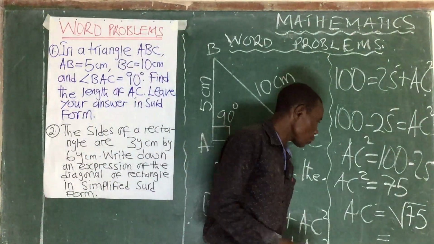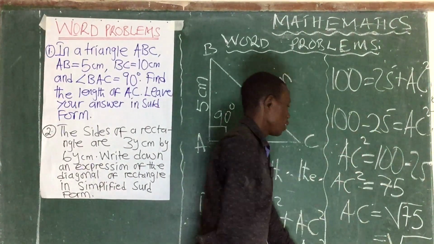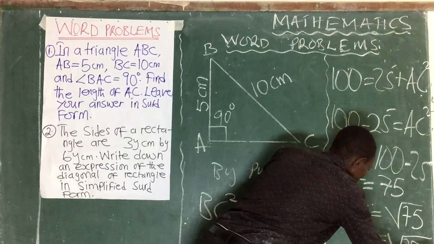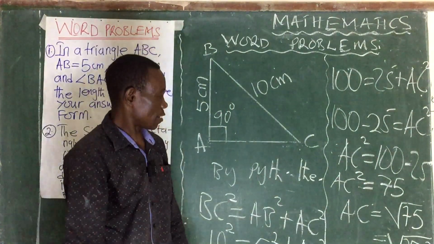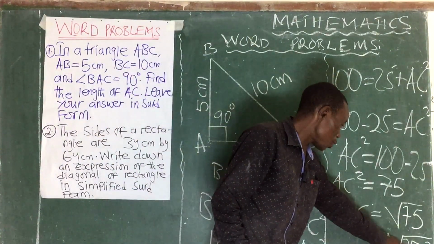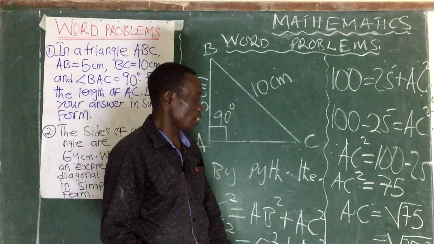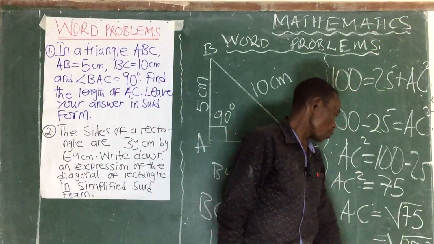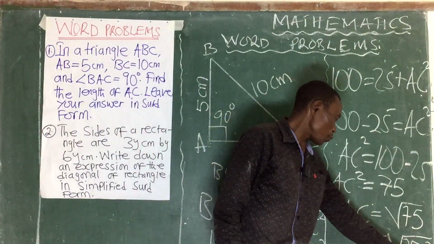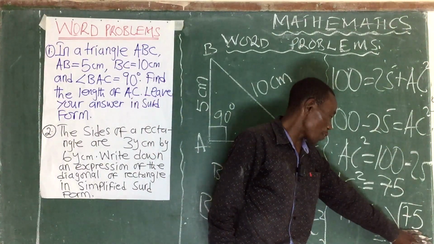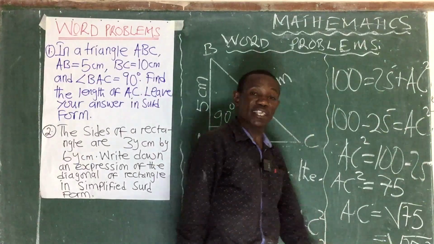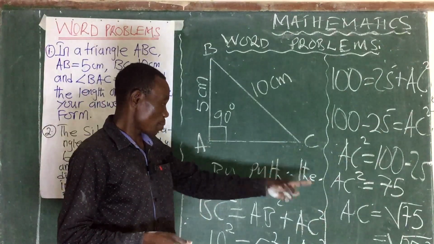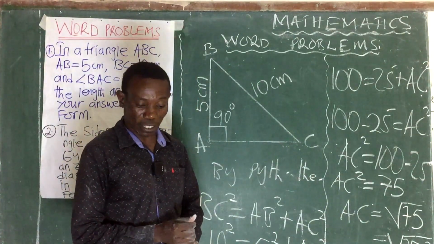So what I'll do here is simply look at 75. 75 is coming from a perfect number, which is 25, multiplied by a 3. If we look at the 2 factors of the 75, which is 25 and the 3, you'll be able to see that 25 is a perfect number, while a 3 is not a perfect number. So if we split the root, this will be a rational number which will have its square root, but the 3 will be the irrational factor. So it means in that case we have split the 75 into 2 factors. One is the perfect factor, the other one is the irrational factor.